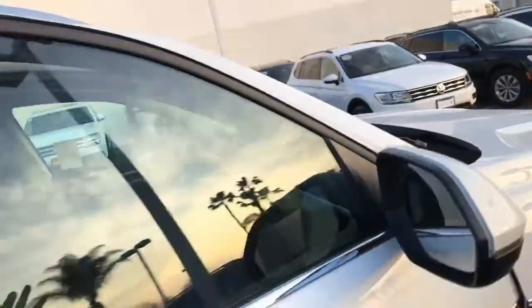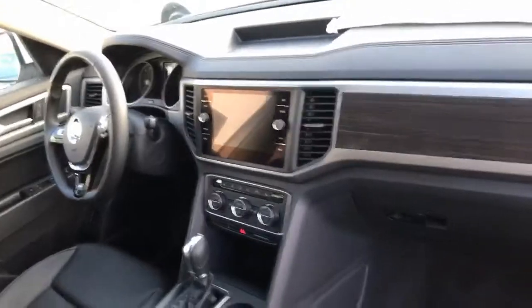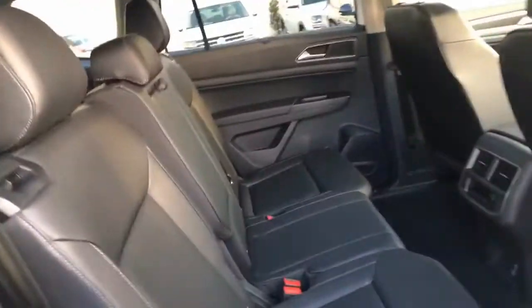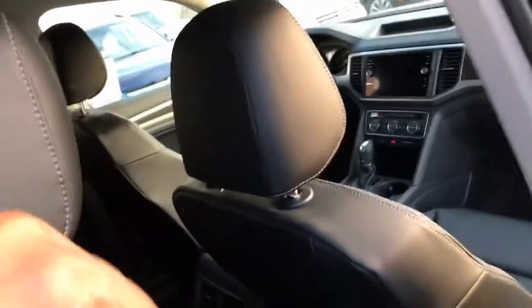This particular one is white with black interior — that's what your interior will look like. On this particular model we have the bench seat, so this car can seat 7. It's easy to get in and out of. I can show you more features about that later when you're here.